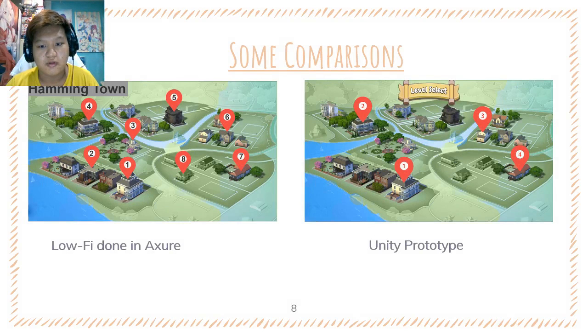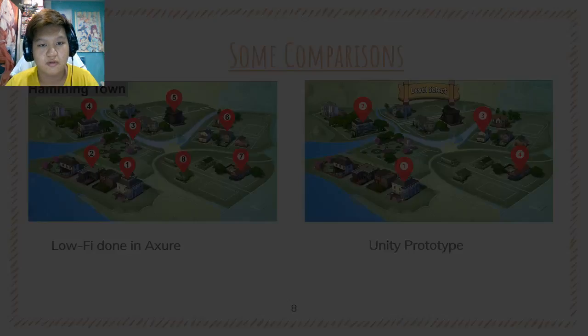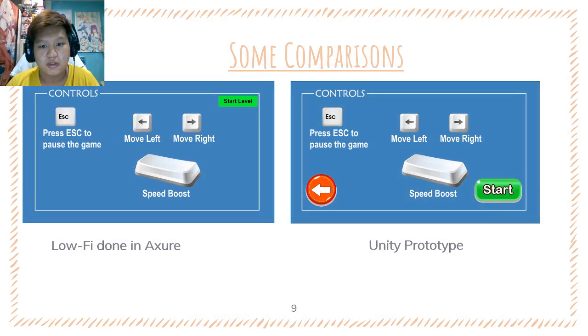For the maps, you can see that I kept quite close to the original prototype. I reduced the levels as I feel that there are too many levels and it will be simpler to have fewer levels, as well as the level select at the top of the screen, which looks much nicer compared to the old one. And now for the controls.